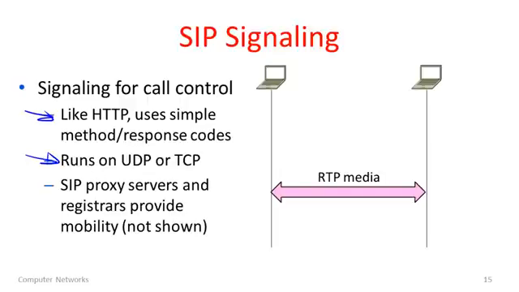In this picture, I'm just going to talk about two clients, one of whom is calling another one. But if you look at the real SIP standard and how it's used in practice, there are often parties who can come in between here who relay the information. These can be proxy servers and registrars. They help connect all of the pieces when you're trying to find out where someone's actually located, because they're on their computer at home instead of at work or vice versa, yet you still want the call to go through. They don't matter for our simple setup. So for our simple setup, let's just say the person on the left is calling the person on the right.